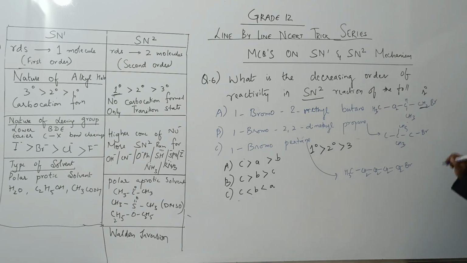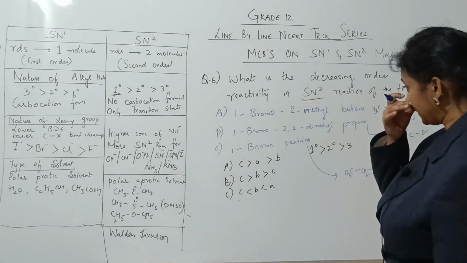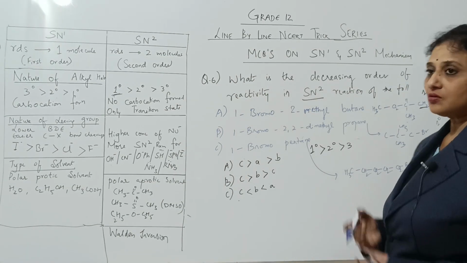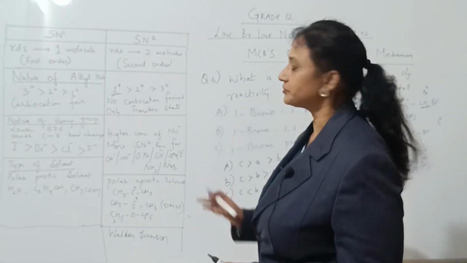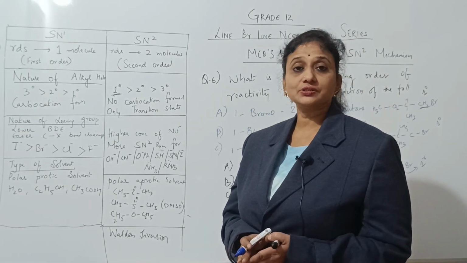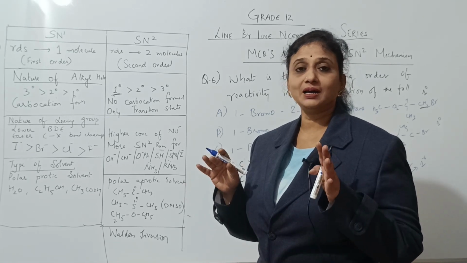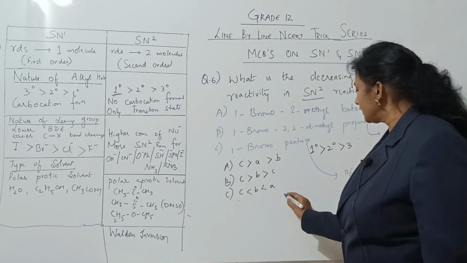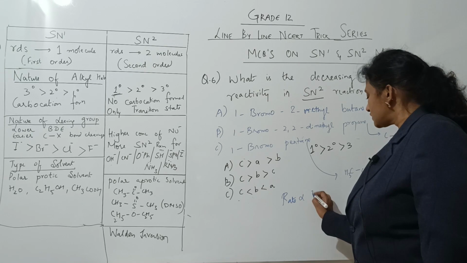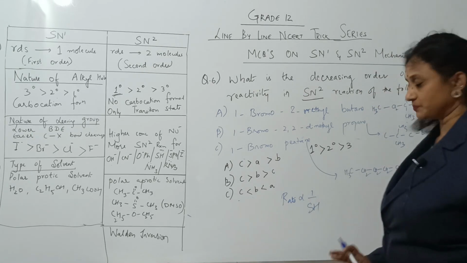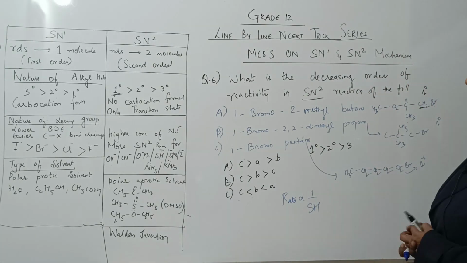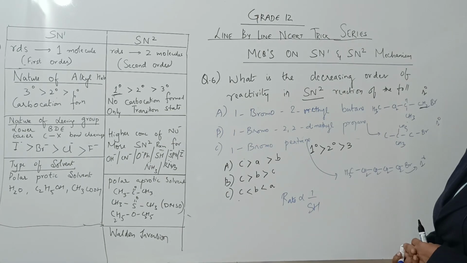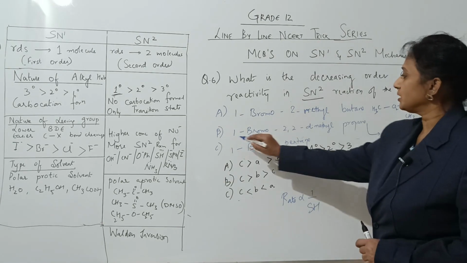Now in this case also, this is primary. Here also this is primary. In all the cases it is primary. How will I decide? Now check carefully. I have written that the rate of the reaction is inversely proportional to the bulkiness, the steric hindrance. Did I write that? Rate is inversely related to steric hindrance. Perfect. Among all, which one is more sterically hindered? Which one has more steric hindrance? The second one, B. B has more steric hindrance.